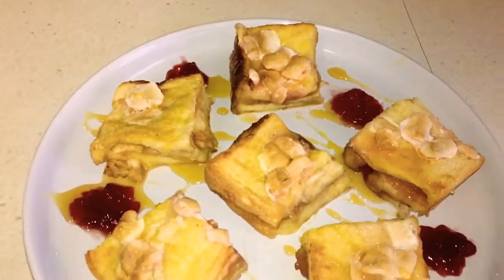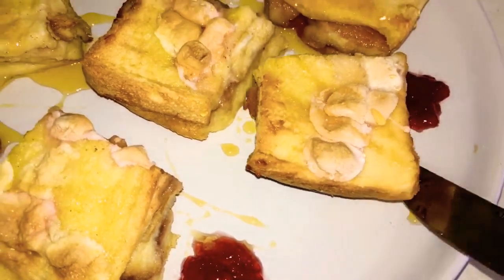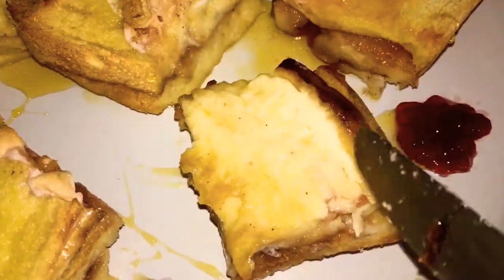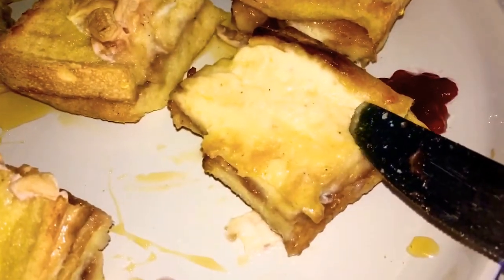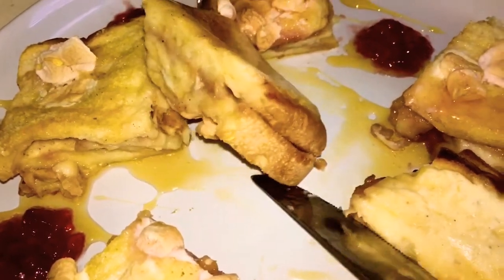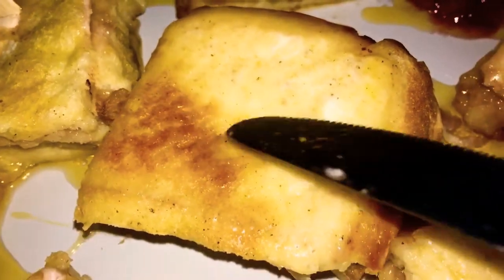Now let's have a closer look at this. All right, so there's a top layer. It's nice and crispy on top, but if we turn it upside down, this is where, oopsie, trying to show you guys where the milk layer is. So the bottom layers, you can see, is nice and soft. So it's up to you how you want to plate it, if you want this layer to come on top, or if you want the softer layer to come on top. Because I put the marshmallows on that layer, I thought, let that be the one that's on top. But here, this is a softer, moist layer.